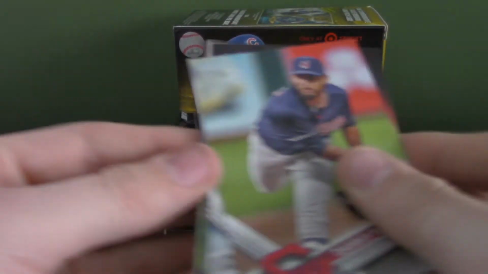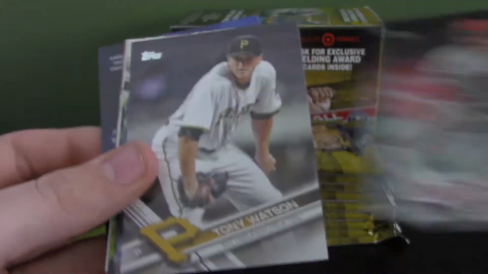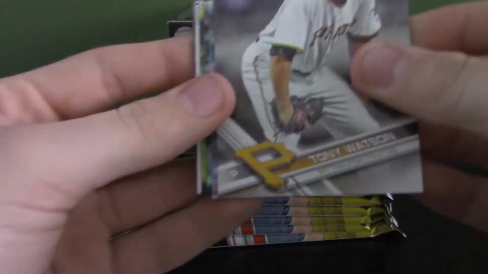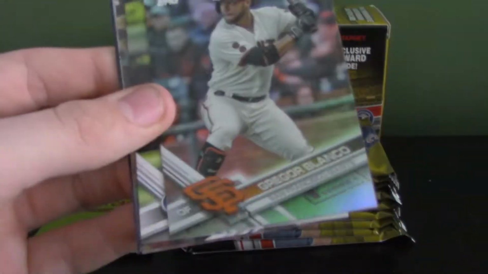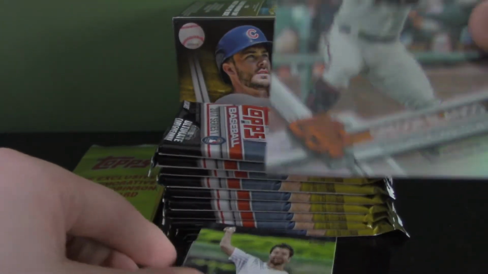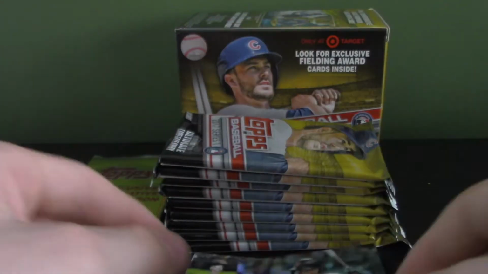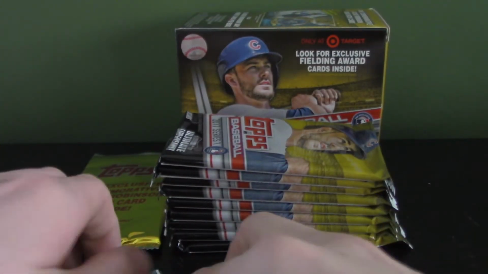We have Danny Salazar. Caleb caught him. Tony Watson. Michael Saunders. Ooh, a little shiny one. Gregor Blanco. Blanco in Spanish is actually white, so that's pretty cool. I learned that in Spanish class.